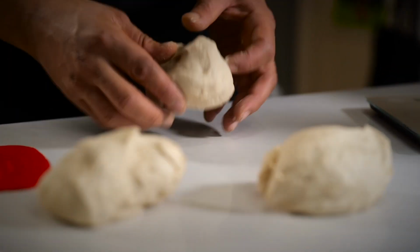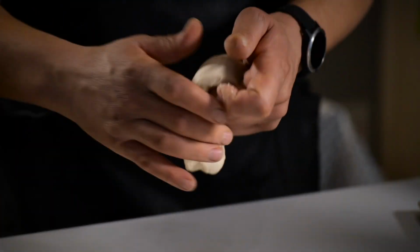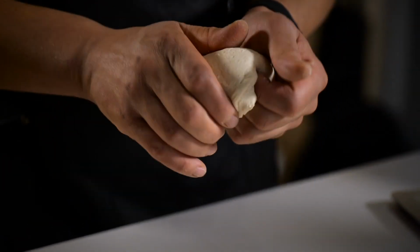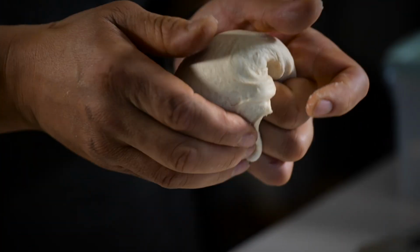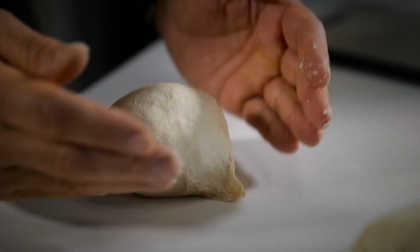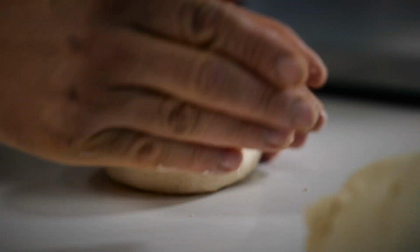Now, all we're gonna do is take the dough and stretch it a little bit and tuck it under. So as I stretch, I'm tucking, stretch and tuck, and then I'm just gonna spin it round on the deck like that. What a nice plump ball.